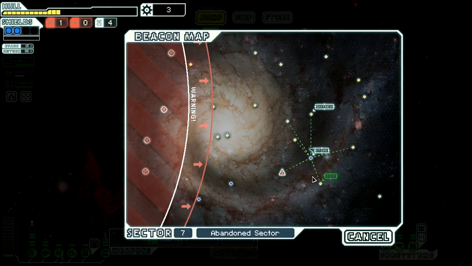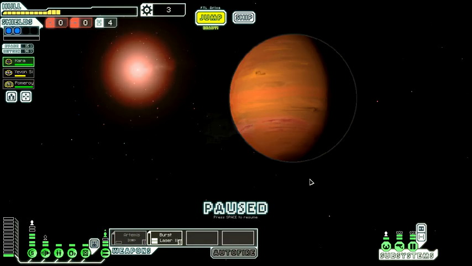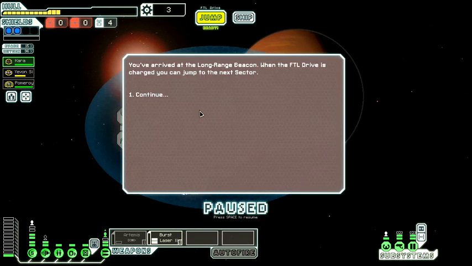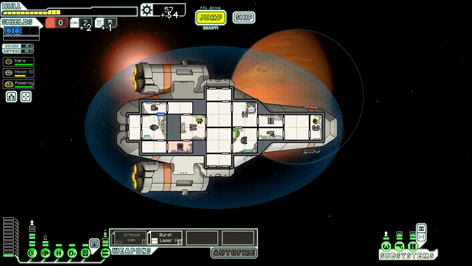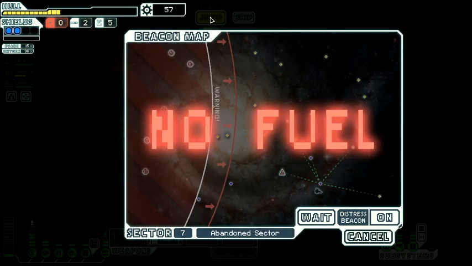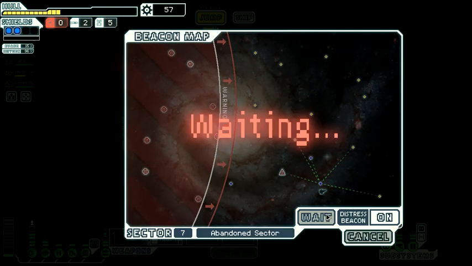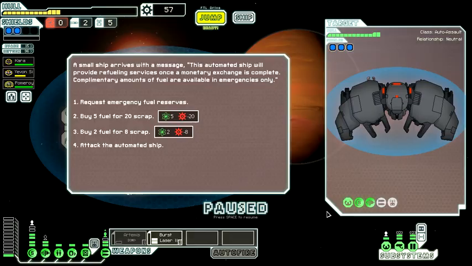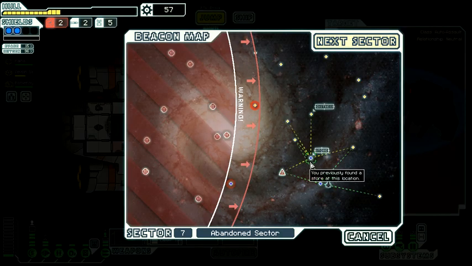We're going to do one jump. We're going to go straight to the exit. We have zero fuel left, and we cannot jump out. And that person did not give us any fuel at all. Oh, no. We will have to wait. Please buy fuel. Request emergency reserves. It's all we need. Yes. Thank you, sir. And you have saved our lives.